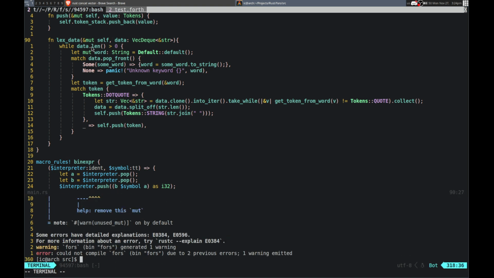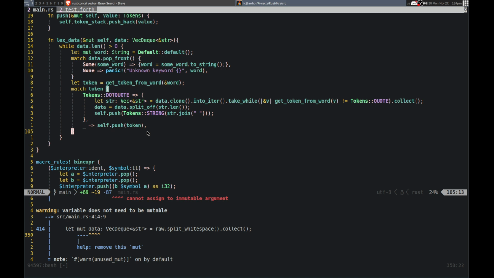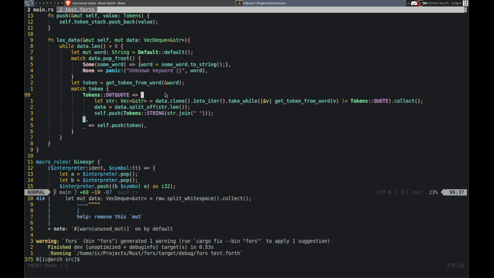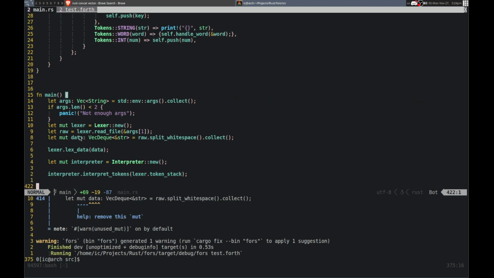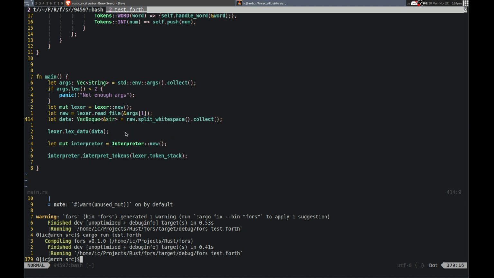Okay, and let's see. Move this mut. Alright. Yeah, so you don't need that. But it will be mutable in here. So can I do that? Okay, so it wants me to get rid of that. Alright, sure. And there we go. So that actually looks like it worked then. That was not too difficult.